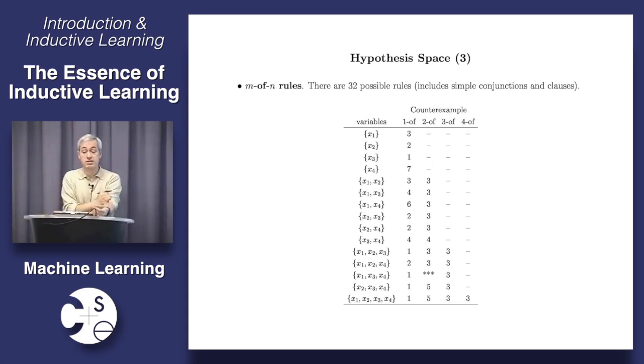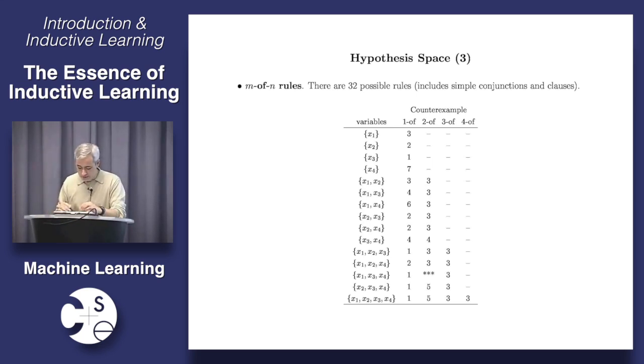They also have the advantage that they're simple. And they're more powerful than just simple if-then rules that just test the values of specific variables. So let's try those M of N rules. First of all, let's try the rule 1 out of x1. You can do only one, of course, because there's only one variable. Is there a counterexample? Yes, there is. 1 out of everything, there's a counterexample. So all these fail. Now let's try 1 out of these 2.